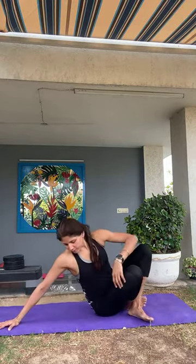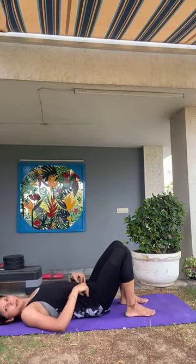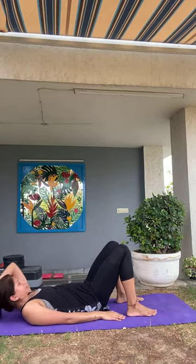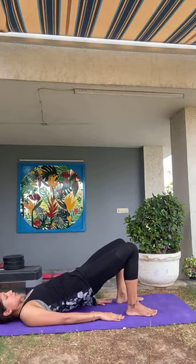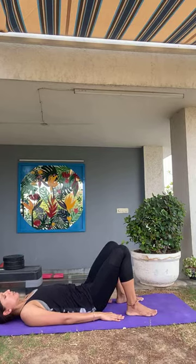Release the legs and turn to lie down flat on your back. Starting with one round of bridge pose. Feet are hips-width apart, knees pointed up towards the ceiling. Arms by the side of your body. Take a full breath in. As you exhale, lift the torso off the ground, moving your chest towards your chin. Hold. Bridge pose helps to stabilize all the muscles along the spine — very good for the health of your back and something you can practice on a daily basis. Breathe. Gently release, beginning with the upper back, then mid back, then finally the lower back.